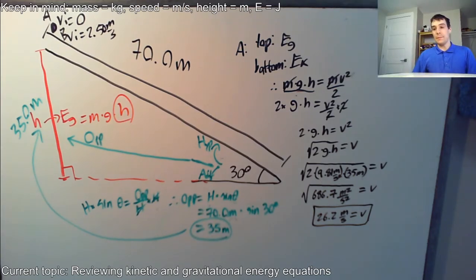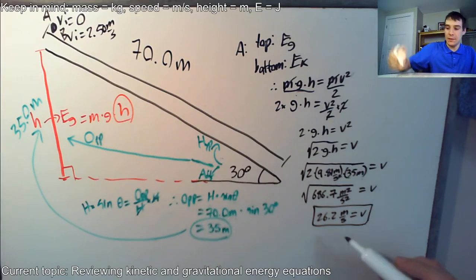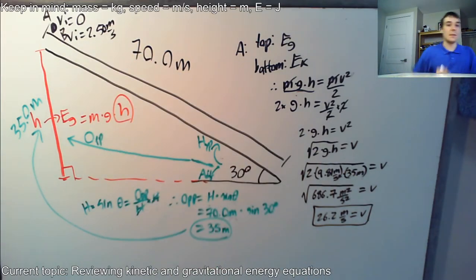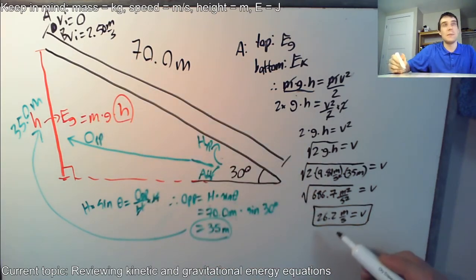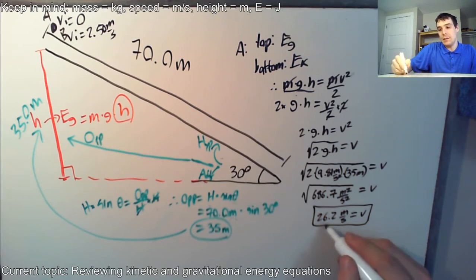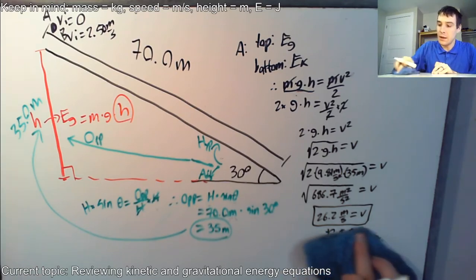That's the initial speed up there. Now in the second case, it's asking us to figure it out when the initial speed is 2.5 meters per second. That's final speed 26.2. It's asking us what happens if the skier starts with 2.5 meters a second of speed. And you might be tempted to just go, well, if it started with 2.5 and it's gaining 26.2 meters a second, then isn't it just 26.2 plus 2.5 meters per second? Right? And you would be wrong, because the square root will get in your way.